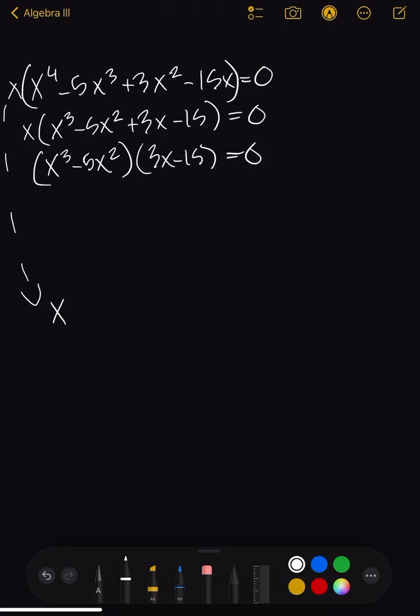All right, so the common thing I can pull out of the first would be x squared, which would leave x minus 5. And the common thing I could pull out of this would be 3, which would leave x minus 5. And then I'm going to keep my equal 0 because it makes me feel safe. The main thing you want to make sure of here is that both of the expressions in the parentheses are the same. If they're not, I'm sorry to tell you, but you're not doing it right.